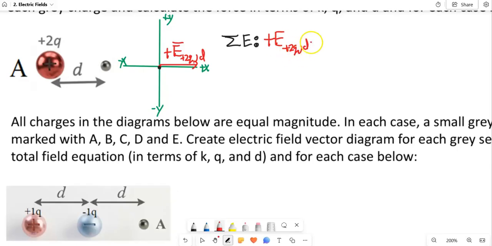So these subscripts that we wrote are actually telling us our equation. This is going to be pointed to the right, so positive. We have absolute value, this is just going to be K, times a positive 2Q. I'm looking at the subscripts when I create this. And it's a distance 1D away. Don't forget the brackets around that. And multiplying this all out, what we're going to get is a positive 2KQ squared divided by D squared.